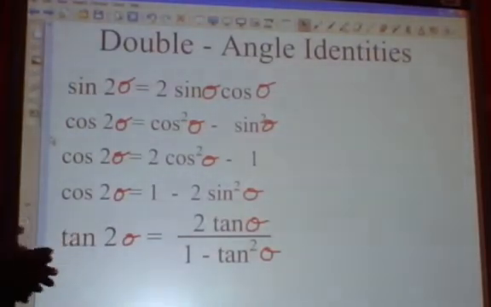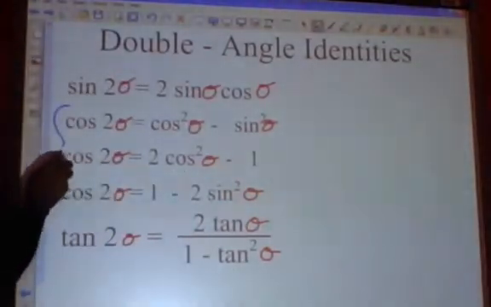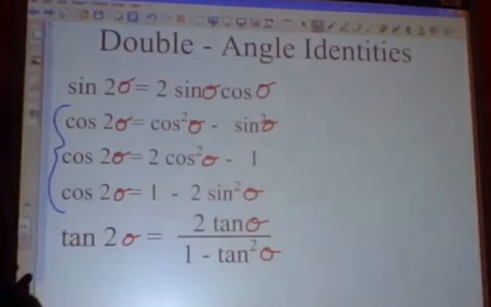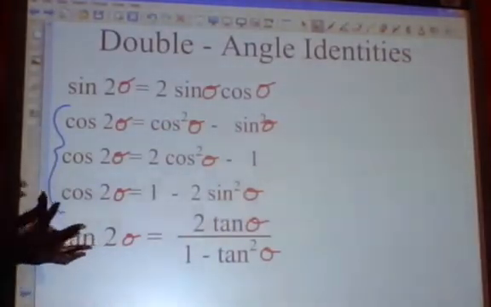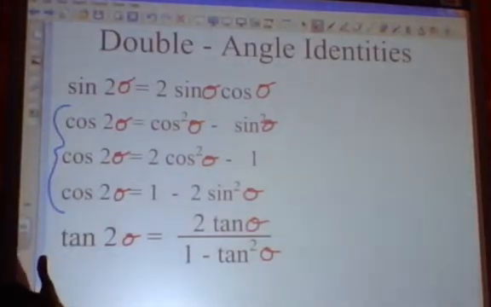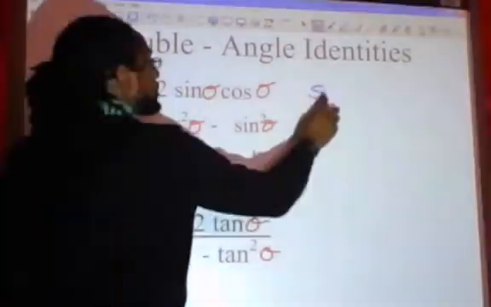Now each one of these, specifically for the cosine, you can know either one of these and you should be able to still figure out how to find cosine 2 theta. So with this, we're going to take a look at, first off, sine 2 theta and how they actually got that answer, and not just say, okay, this is the identity and that's it, and keep going. We're actually going to look at how they derived that. So let's take a look at sine 2 theta.